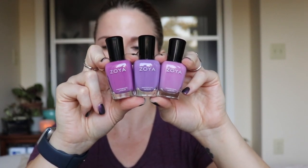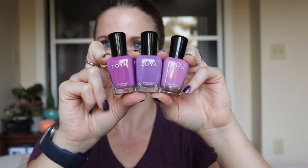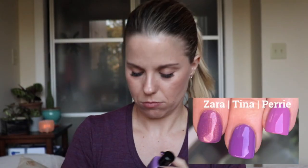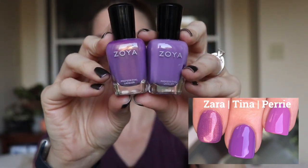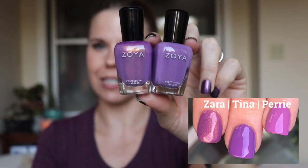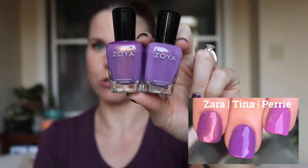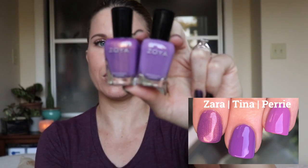Definitely not dupes. I think you can justify having all these in your collection if you love purples like I do, which is awesome. The one thing I did have in my collection that I thought was pretty close to this color, but the finish is slightly different, is Zara. I think the bases on these are pretty close. Zara's is looking slightly warmer just because it's got a gold shimmer running throughout it.